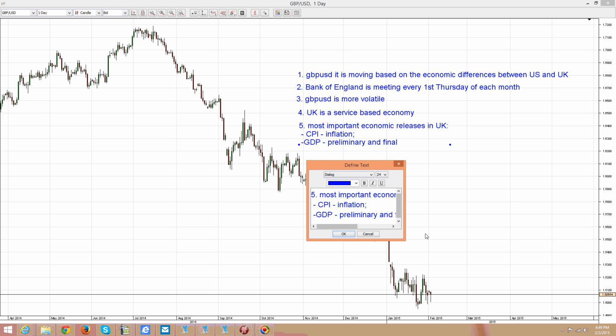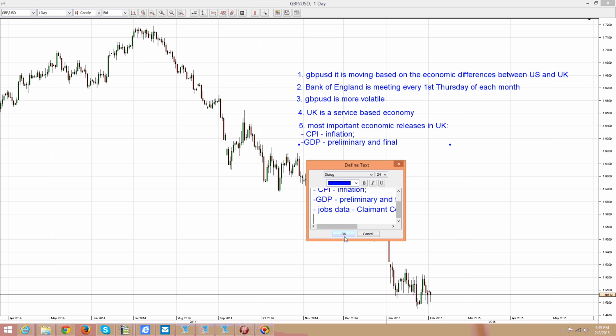What does it mean, the jobs data? Well, jobs data in UK, because this is British of course, is called a bit different than in the United States or in Europe. It is called the claimant count change, but it actually represents the number of unemployed people, of course. It is a fancy number, but it is released on a monthly basis together with the unemployment rate. So this is important as well.